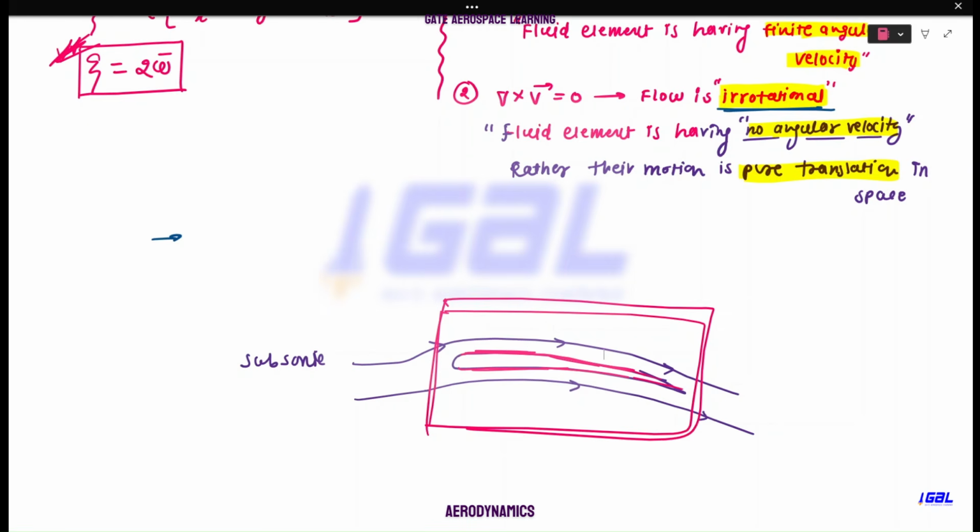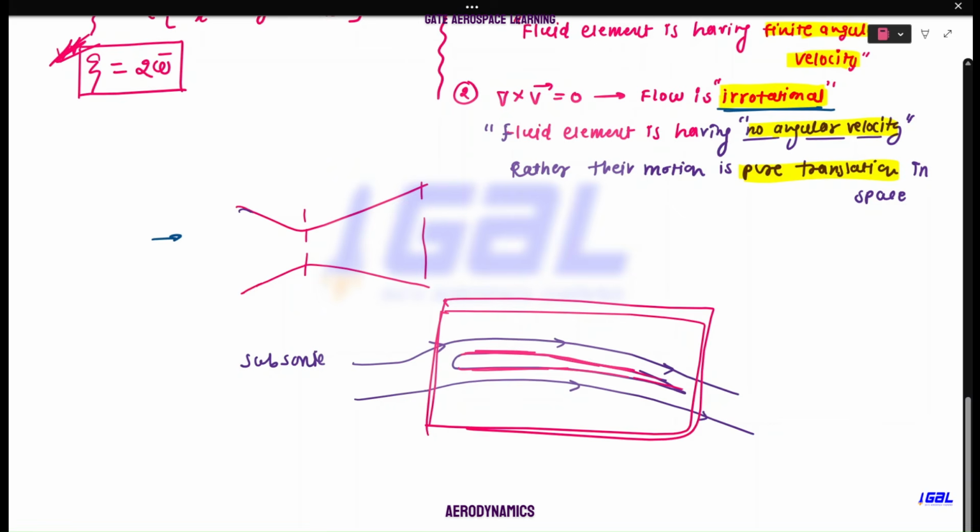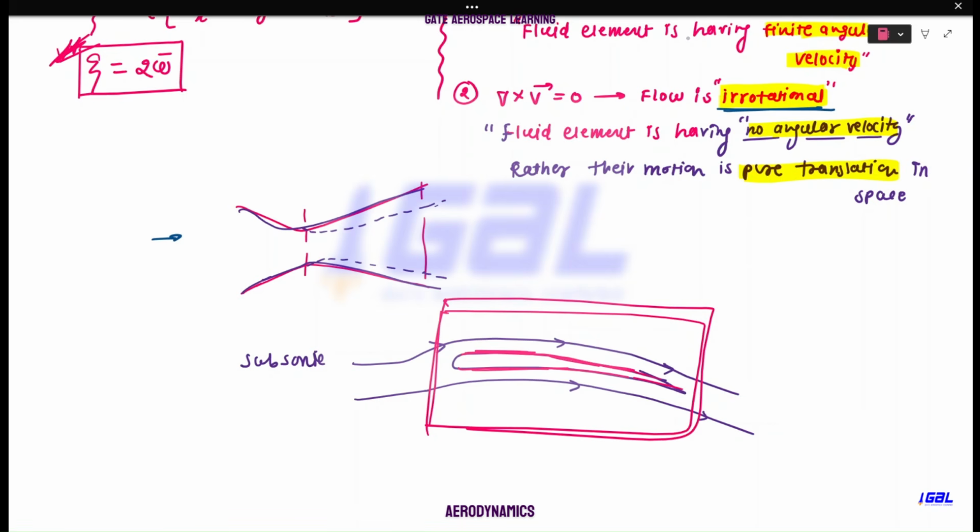Subsonic and supersonic flow through a nozzle. Again, near the surface you have boundary layer formation. Let me make it slightly bigger so that you can understand, but it is not so thick in reality. Inside the boundary layer, your flow is rotational, and that layer will be very thin, a very small rotational region, due to the viscous effect. Boundary layer formation is ultimately caused by viscosity, right? So most of the area will be irrotational, and a small area will be rotational flow.